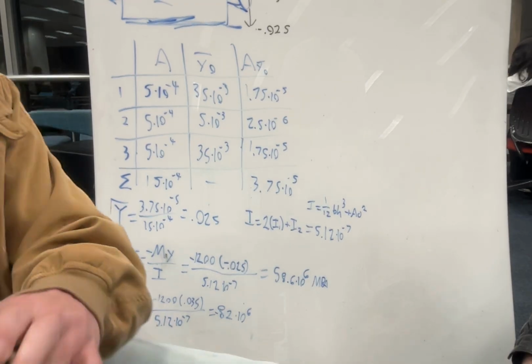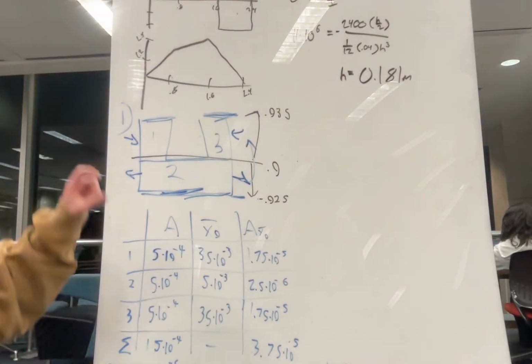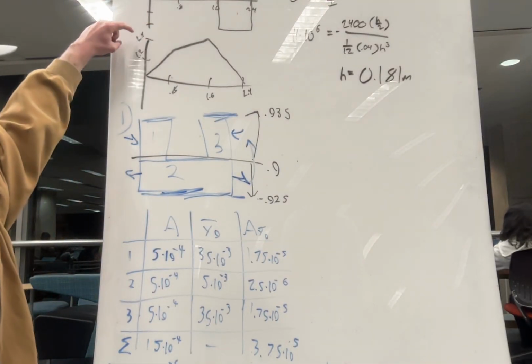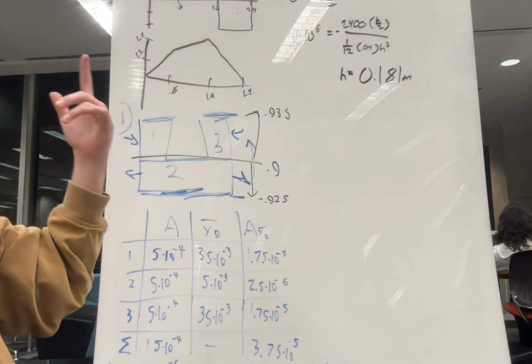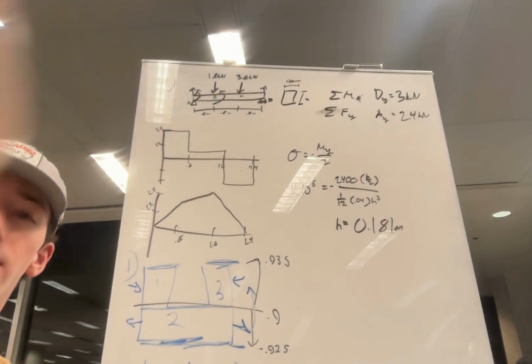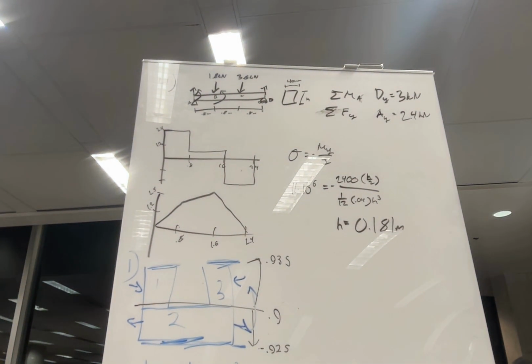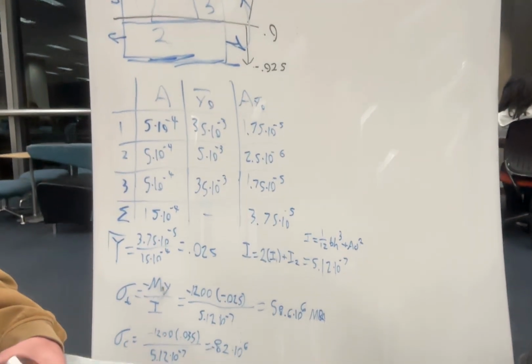I wanted to use the previous example. Basically, we got 1200 for it. You'd find it the same way as here. It's just the maximum value that you'd find. It's pretty easy. You get that by your free body diagram at the top up here, and then you make your diagrams. So you would do your shear diagram, then you'd use the areas of this to get the moment diagram, and then you use the moment diagram to get the max moment. It's like a ladder. So with that, you have everything to plug in.